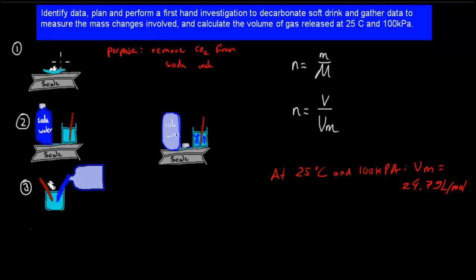Now this could have been the first step. You would have weighed salt, in this case about 6 grams of salt. That's in your first step. In your second step, you weighed a full bottle, so this is a full bottle of soda water, could be 500 mils. And then you would have a pretty big beaker, let's say 500 to 1 liter beaker, would weigh that as well. And you'd also weigh your stirring rod.